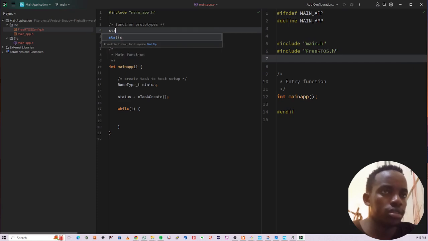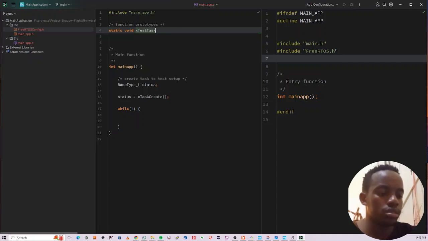So I'll have a static void. The name of the task will be test task. Then it takes a void pointer parameter, pvParameters.